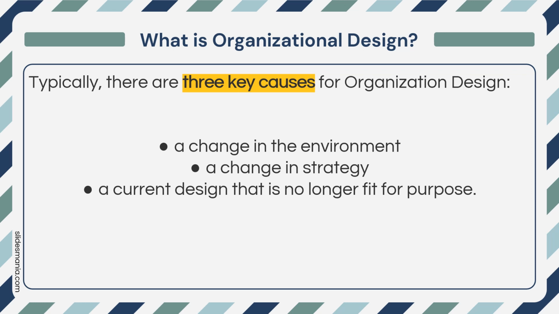Second, a change in strategy. An organization might take the strategic decision to approach its work in a different way for any number of reasons. It might also change the ways it measures success. For example, a publishing company might decide to produce less in print, offer more free content online, and aim to generate more of its profits from advertising, in which case it would have to set new goals for website engagement and advertising revenue, which would in turn trigger a need to redesign its organization and structure so that it could successfully achieve its new strategic goals.